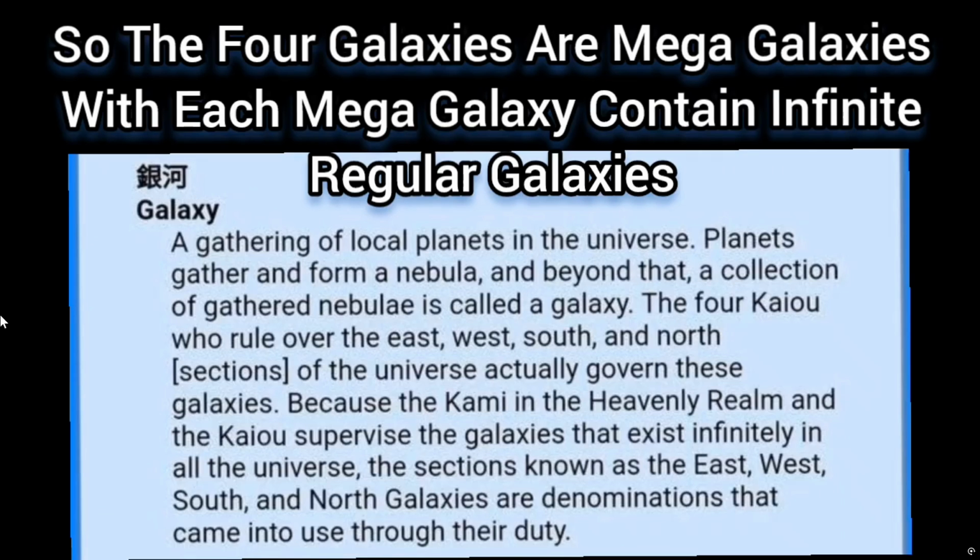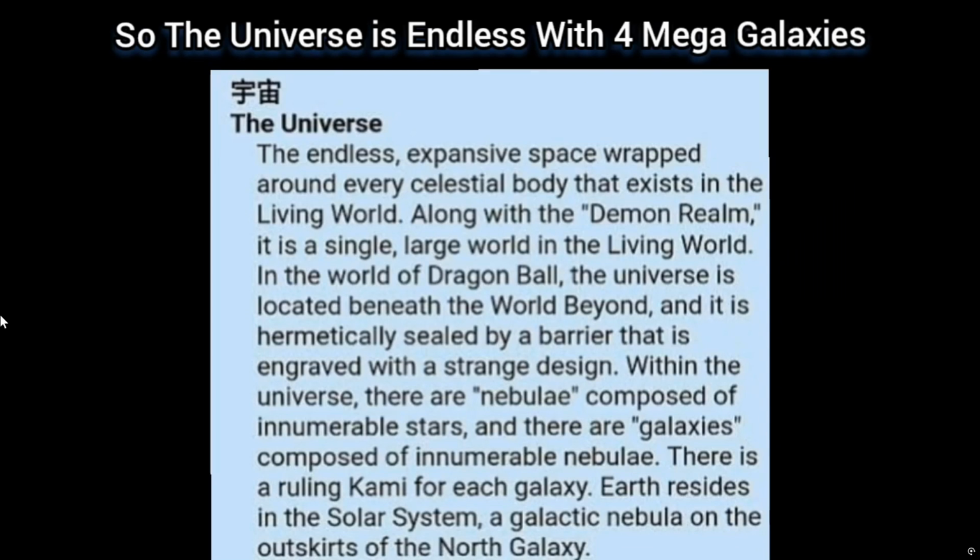Again, infinitely exist is the kanji for aging and expanding in age, not distance. The universe, the endless, expansive space wrapped around every celestial body that exists in the living world. Again, the same kanji is used here for aging. It's not a kanji for distance. It's about expansive, endlessly expanding age.